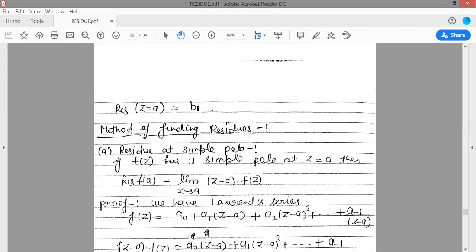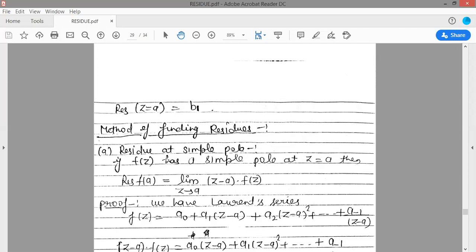Like if you have your function f(z), suppose f(z) is given as e to the power 1 by z, right? E to the power 1 by z. So for the pole singularity we will just open our e to the power z expansion. So e to the power z expansion is 1 plus z plus z square by 2 factorial plus z cube upon 3 factorial plus and so on, right? It means e to the power 1 by z expression will be 1 plus 1 by z plus 1 upon 2 factorial into 1 upon z square plus 1 upon 3 factorial into 1 upon z cube plus and so on.